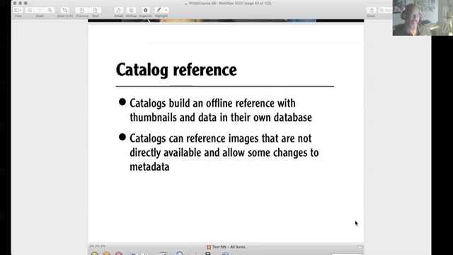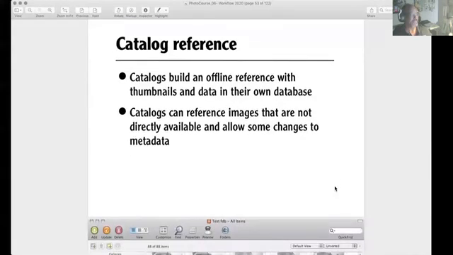So let's say you were going off to China and you were on a 14-hour flight and you were able to plug in your laptop, but you didn't want to walk with all your pictures, but you wanted to put in keywording and metadata and so on. A proper catalog tool allows you to do that without having the pictures by entering the information in the database. And then when you return home, you can push that information back out to the original files.